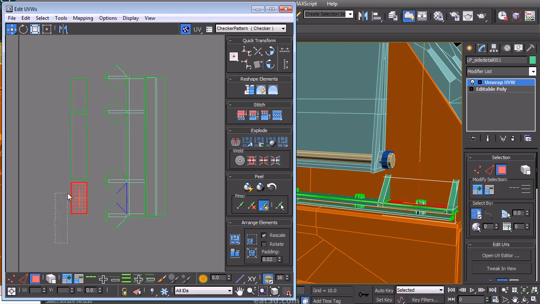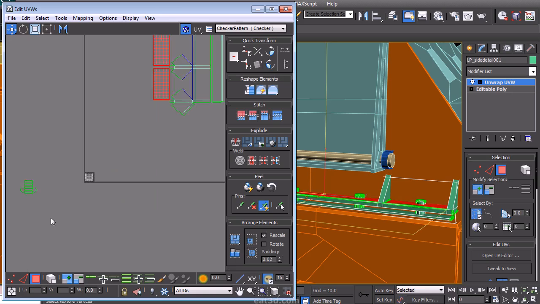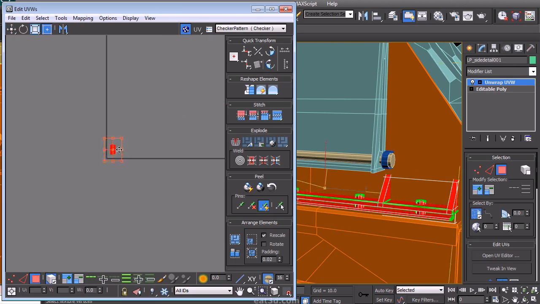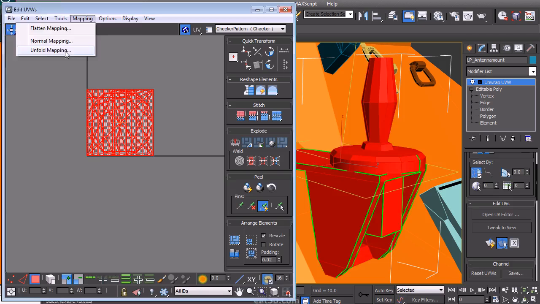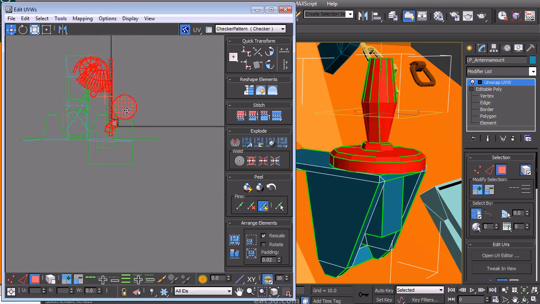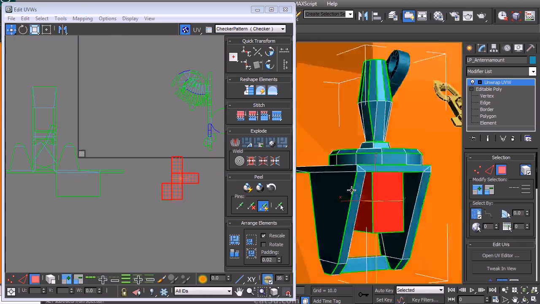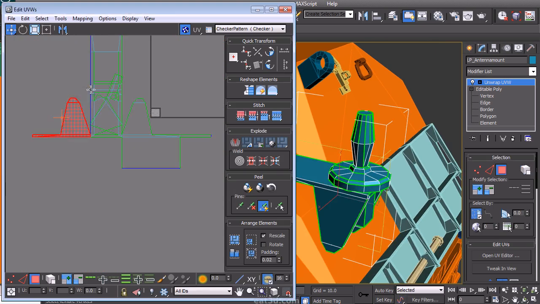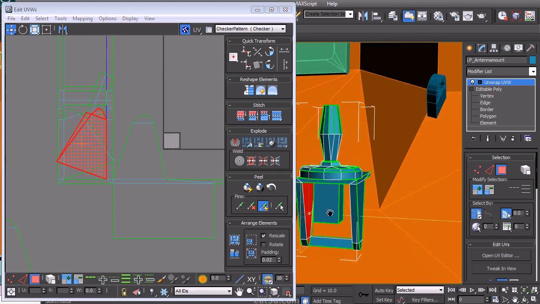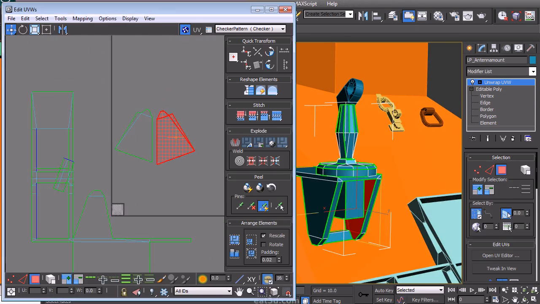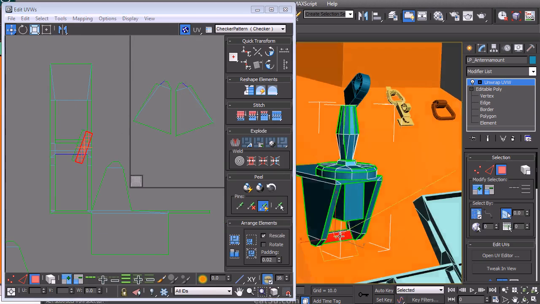And again, I think this shows that you really shouldn't rely on automatic unwrapping methods too much. If you hate unwrapping and you want to speed things up, then the main factor where you can speed up is by trying to optimize your own workflow. Don't try to look for magical tools that do everything with one click. I mean, there are a few nice tools that you can use, like text tools, the new Max 2012 unwrap tools, but it's mainly up to you to use these and to improve things. They're definitely not going to add a magic do-it-for-me button.